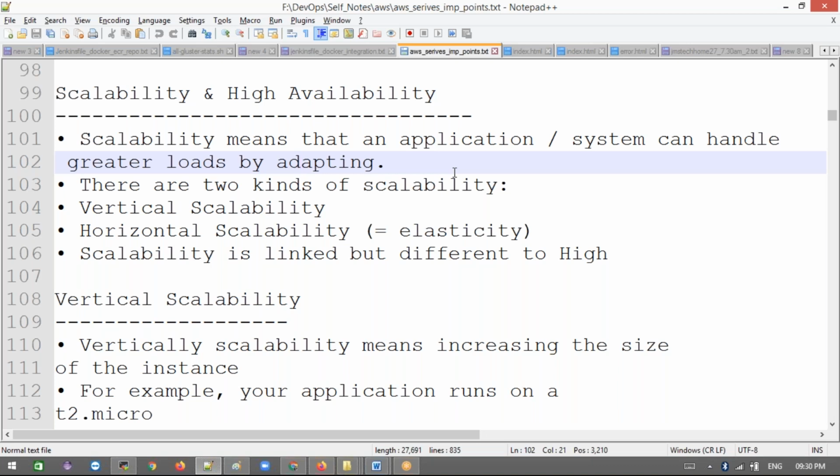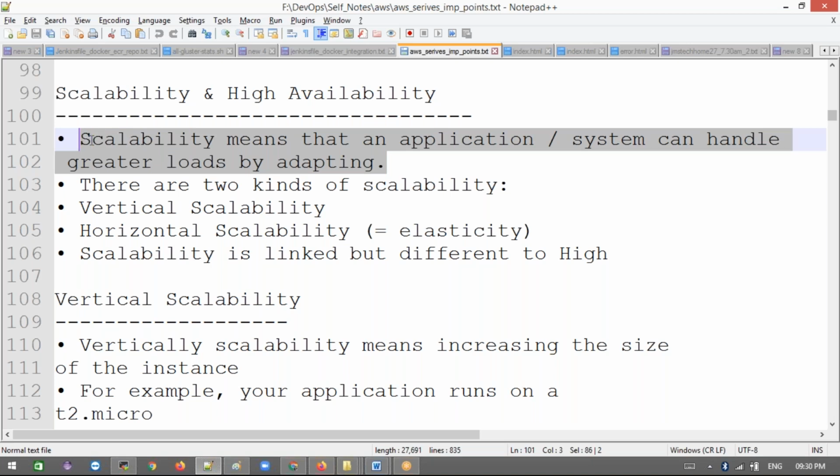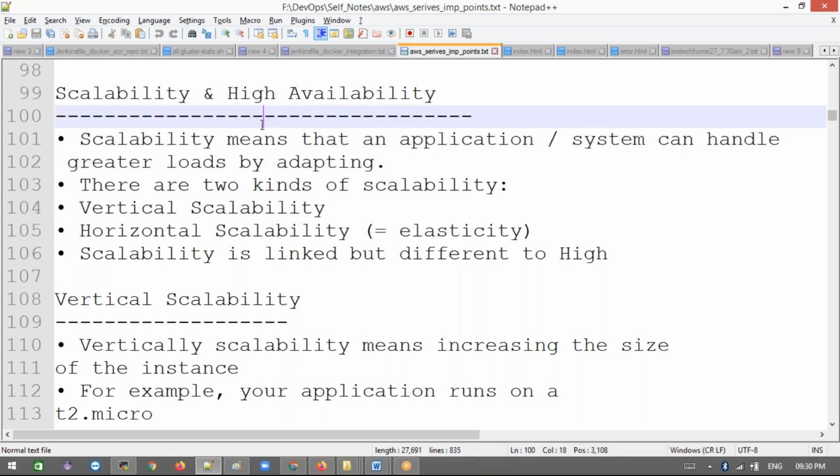When you go to the RDS level, I'll show what a multi-AZ setup for RDS is. Availability means a multi-AZ setup will come. How are we going to maintain it for your application? We are going to deploy the same application in a multi-AZ environment, like 1A, 1B, 1C. There are 3 availability zones in the Mumbai region, and in North Virginia there are 6. We can choose multiple availability zones like A, B, C.